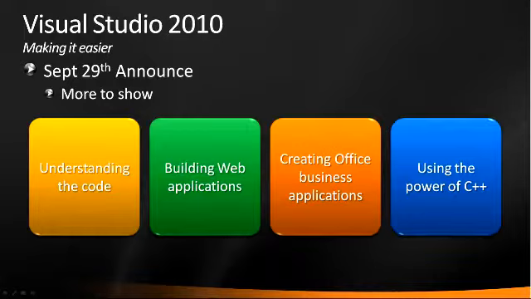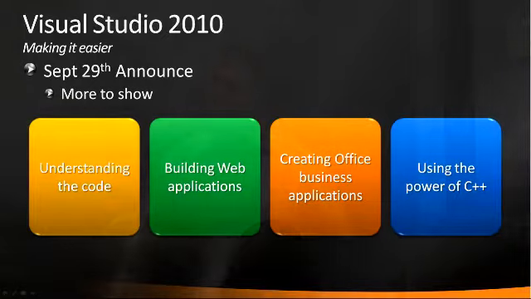Now, I should mention a couple of things. First of all, at the PDC, and I'll give you links in the slides and stuff so you can actually look at the sessions, we talked about a couple of big themes, and I'll talk about some of these tonight. One of those is enabling many-core platform computing. So if you wind up with lots and lots of cores on your machine, how do you write parallel applications and go against those? In addition to that, we announced Windows Azure, and we'll talk a little bit more about that coming up in a little while as well.